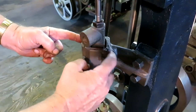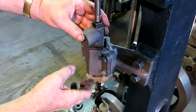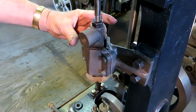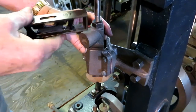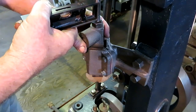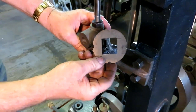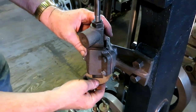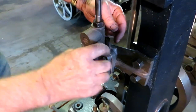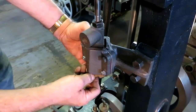Get the shims made and installed. There's some fiber material about an eighth inch thick, and the way it comes is the point of this square hits right on the shims where it should when this is plumb, or I can make it so with my adjustment here. This is a fiber washer that I cut a square hole in. If it's tight on the bottom, that'll go up against there, and I'll run a wire up on both sides and tighten it, and then pack babbitt-right putty around the bottom. So hopefully we won't have any leaks.